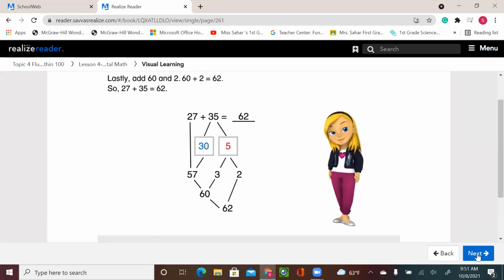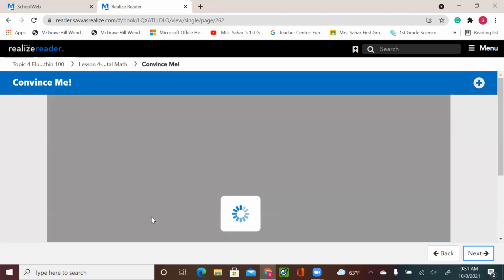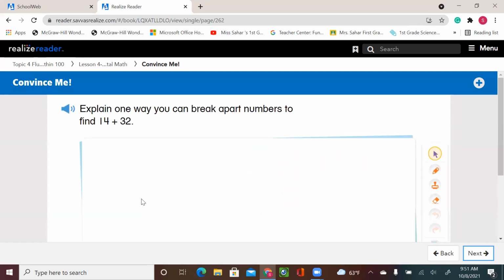All right. We covered this in the previous lesson, how to break apart. And actually, we are using it, but we try to use mental math, like you do it in your head, quick and fast, in the easier way that you can do your exercise. So if we look here, explain one way you can break apart numbers to find the sum. You can break the first addend, or you can break the second addend, and you try to make 10. In order to make 10, you take from the other addend.